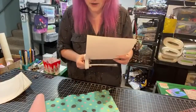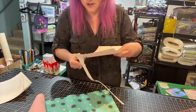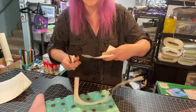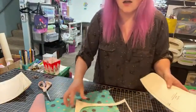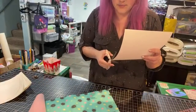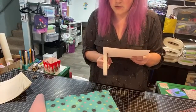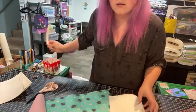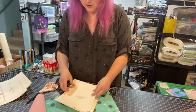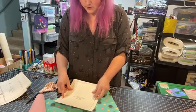So I printed out the handbag size. If you guys watched the Trailblazer video, you'll know that I did not print that one correctly. So I made sure that the measurements are correct on this one. Bag lining bottom. Okay. That is literally the same size.